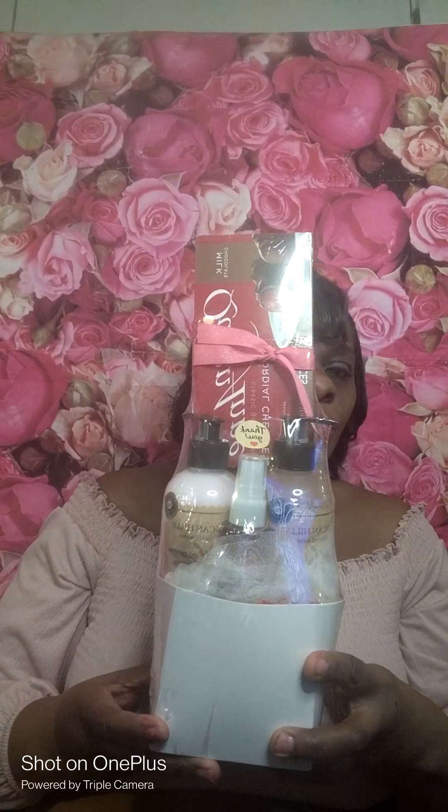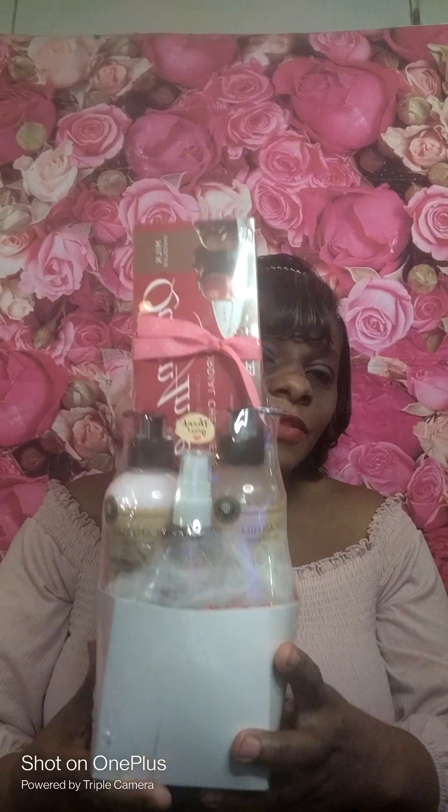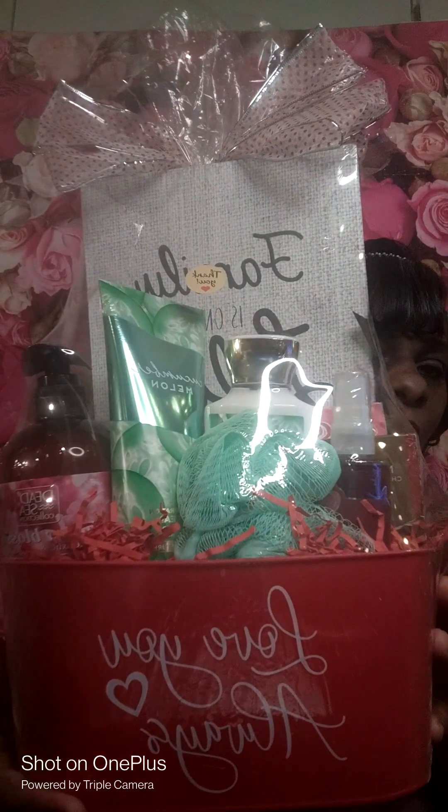The first one I had done up was this nice one here. I'm selling this one for $30. This is a nice self-care little gift that you can give someone for Valentine's Day. I also have this nice gift basket here — these are my baskets that I did up for the holidays for Valentine's Day that people are going to love. Those are going for $60, and these are going for $30.